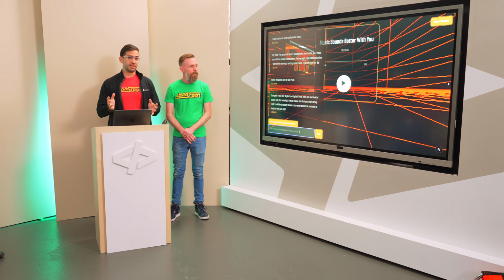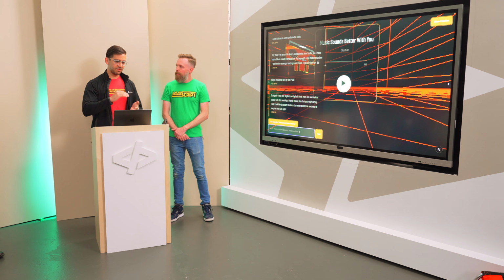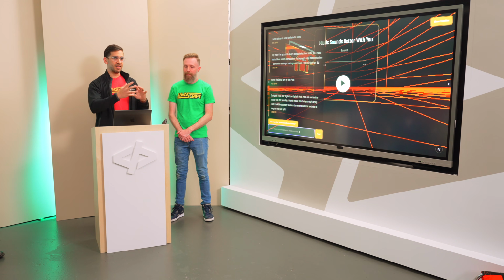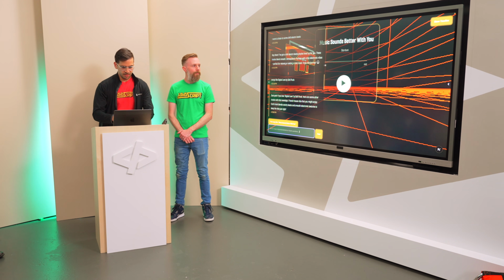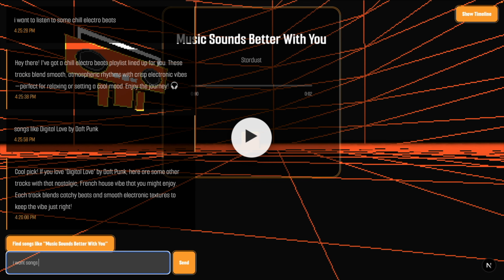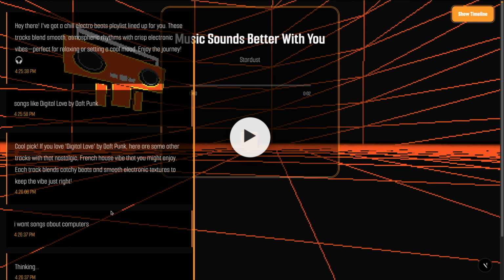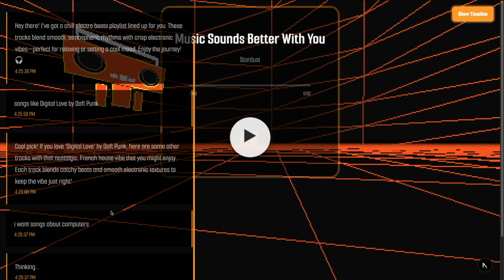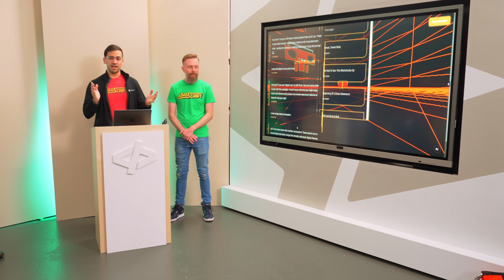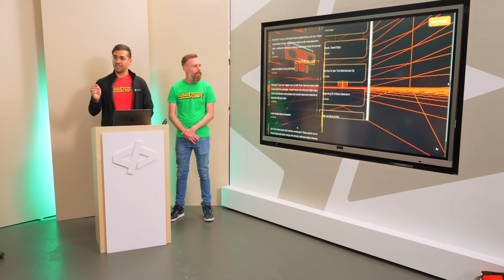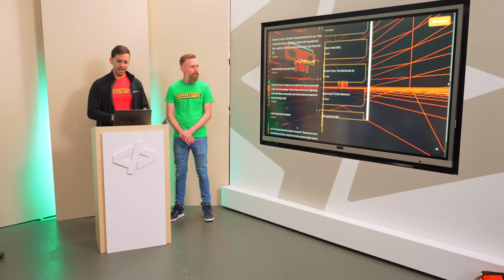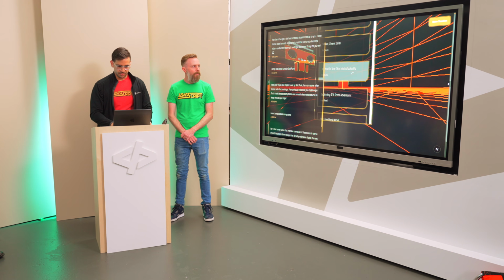We use the Spotify million song data sets, or at least a subset of it, to actually include a lot of songs with lyrics, so that when we want to find songs that have certain lyrics, it's actually a lot faster. We're still making an LLM call to figure out the keywords we want. So for example, I want songs about computers. Now this is going to actually hit something different. It's actually going to hit Algolia. See, that was a lot quicker, and you get a lot more results. And that's because we are hitting Algolia search directly and looking for, please ignore the song name.